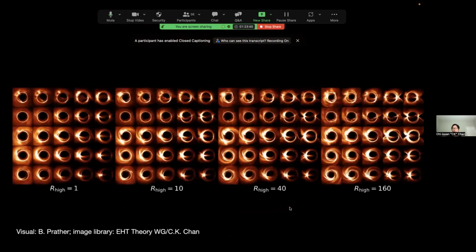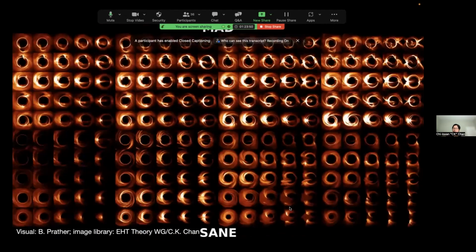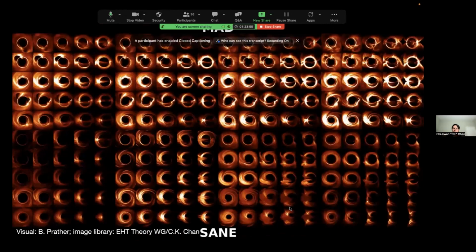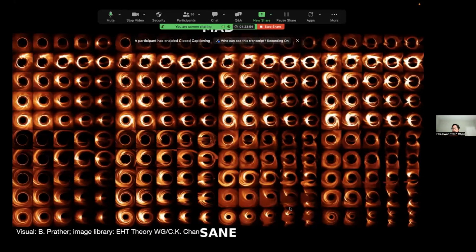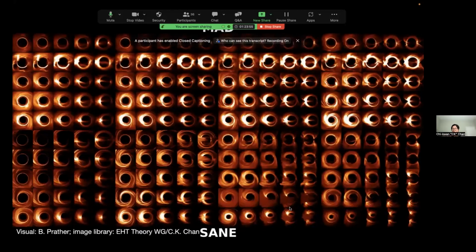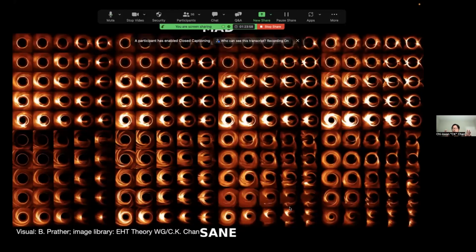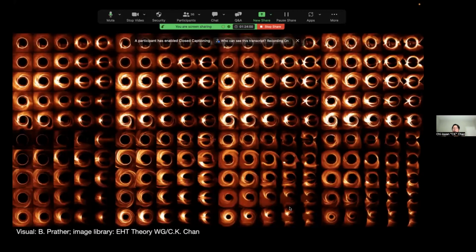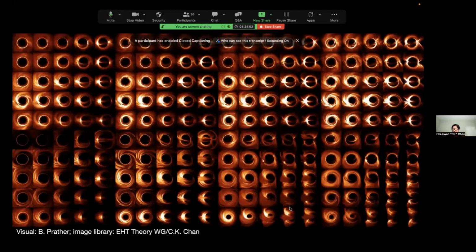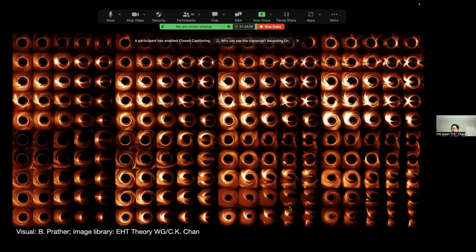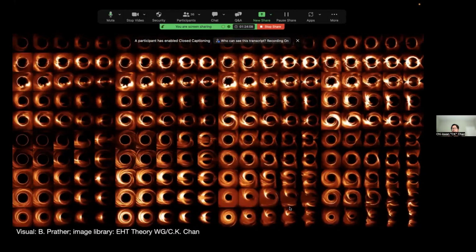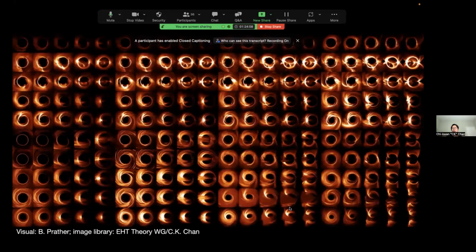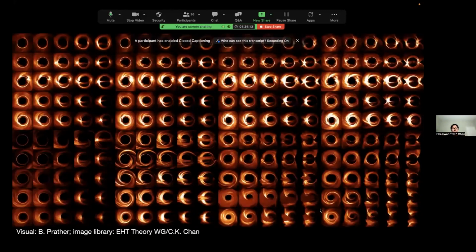And then we also allow us to change the magnetic field configuration. So on the top half panel, all of those are magnetically dominated accretion flow. The magnetic field around the black hole is so strong to stop the plasma falling in. And in the lower half of the movie, those are the standard turbulent accretion flow. So just looking at the movie, you can already tell there's some difference between different physics, different assumptions.